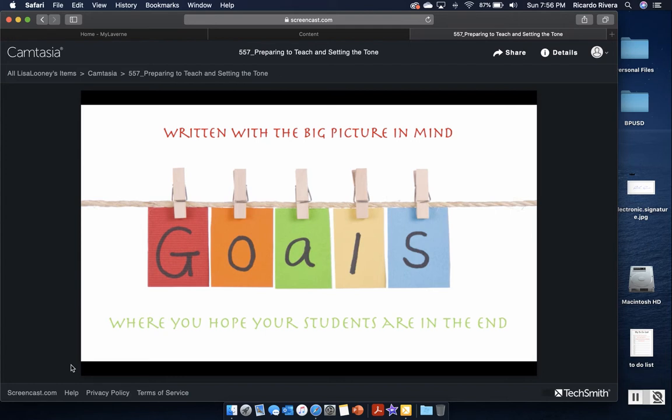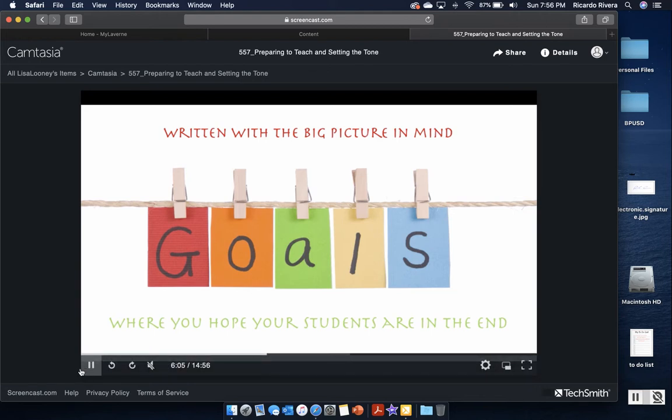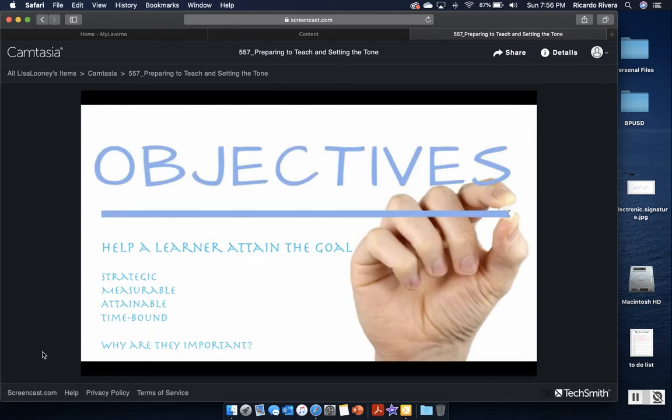We're really going to break down into more specifics in terms of what it means to be able to have effective goals, what it means to be able to have objectives that fit into your goal. We know this as SMART goals, right? So although your text leaves out the R, which is relative, SMART goals, for those of you who aren't familiar with it, is goals that are strategic, measurable, attainable, and time bound, right?